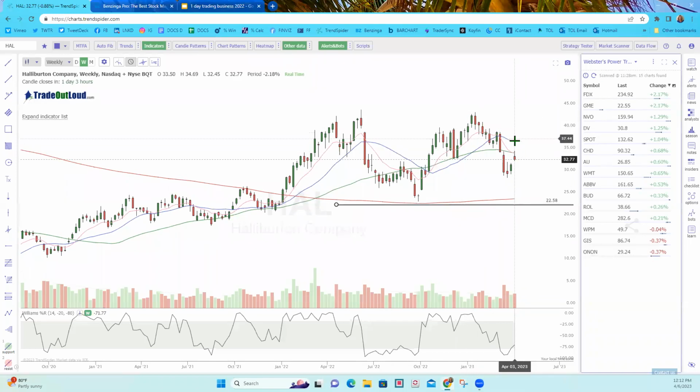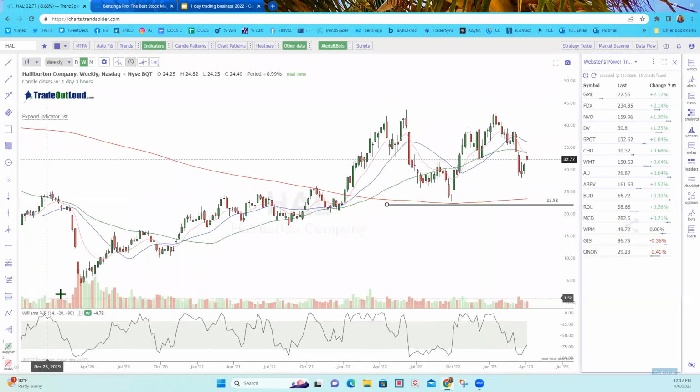I would wait until it gets above the 20 SMA at least, and it closes above the 20 SMA, or let it move up and let it pull back and let it reestablish another higher low compared to the previous one right here, because it's constructive. As you can see, it's very constructive because from 2020, it has done nothing else than move higher. It has created the higher highs, it has created the higher lows, so it's trading in that direction.